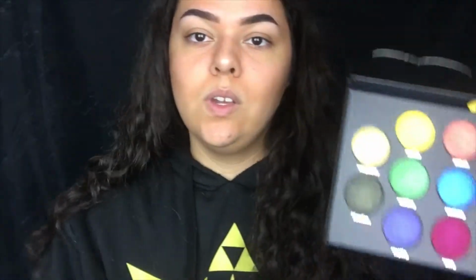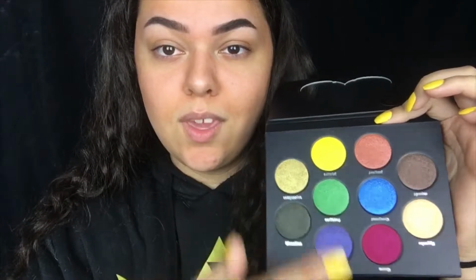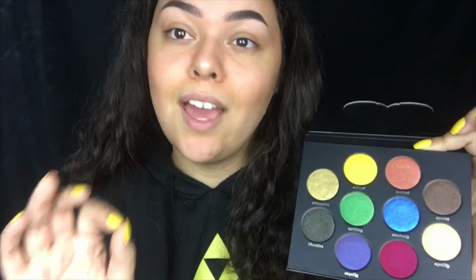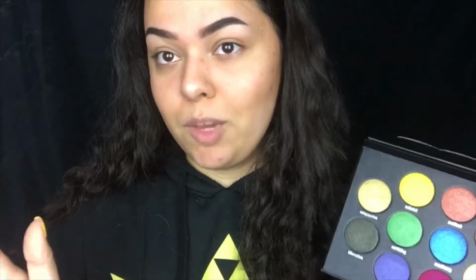Just from taking the swatches off, I do have a little bit of staining, and I'll show you which shades stained for the most part. Liberation, Activist, Earthling, Mercy, and Species have stained me so far. So you can keep that in mind. Personally, I don't really care about staining, but if that matters to you, then keep that noted.